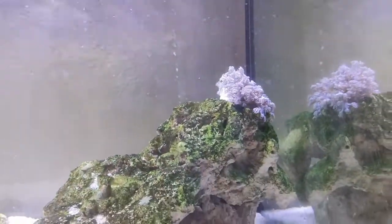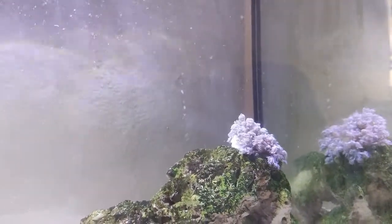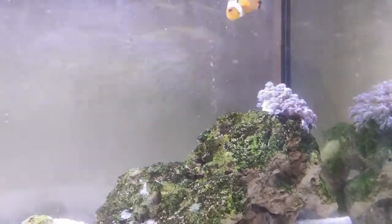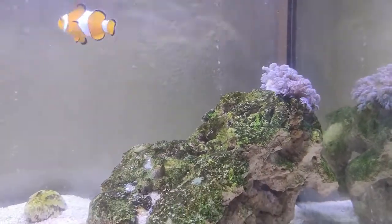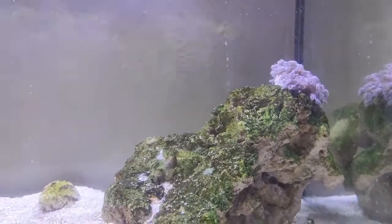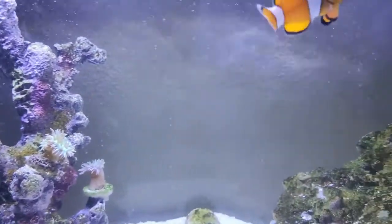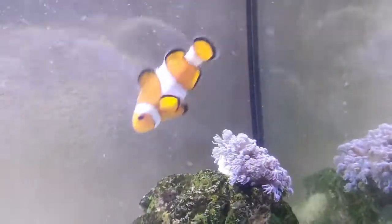And also we have a new coral. We have the Anthelia, the waving hand coral, a bit like the pulsing xenia, but this is longer, and rather than pulse, it waves. So we have a new coral. Nemo is loving his new tank. They've just been fed.